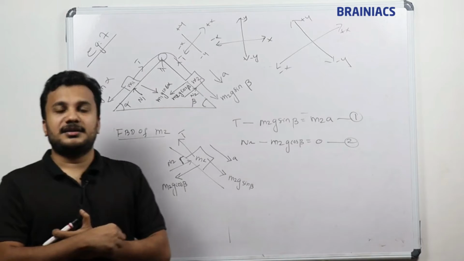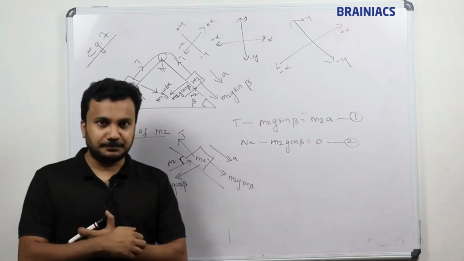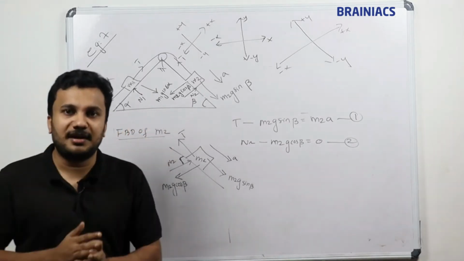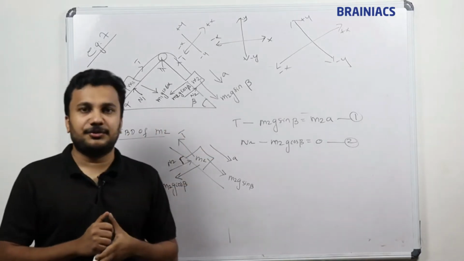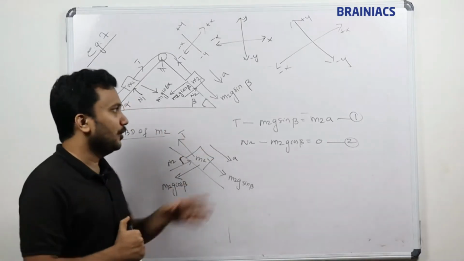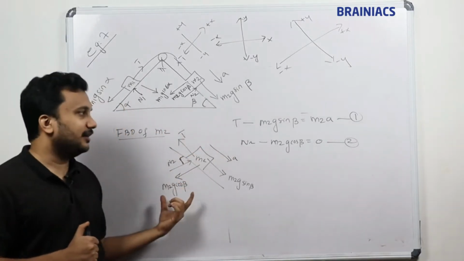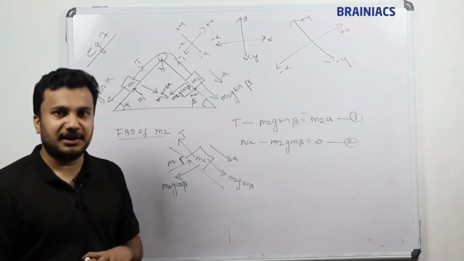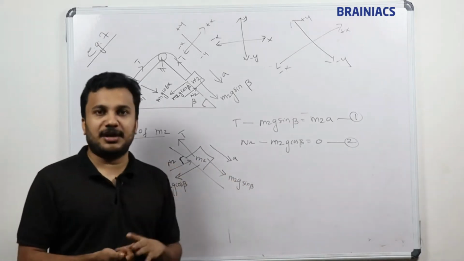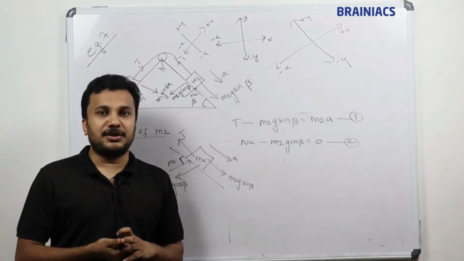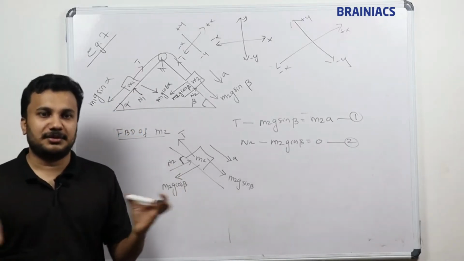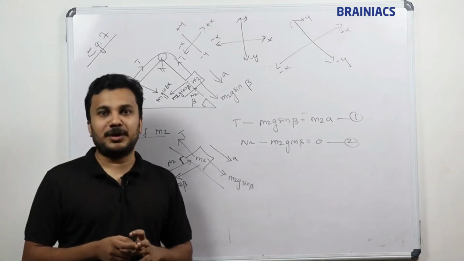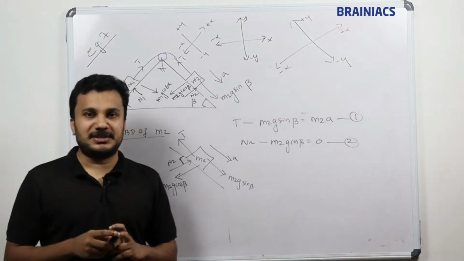Now we are at example number 7. If you follow the same method, you will get the same answers that we got with the shortcut method. Hope you remember, this is just written for your reference, the free body diagram. But whenever a shortcut method is available, we can use that method to make your life easier and to score higher marks. Hope that till example number 7 it is clear.